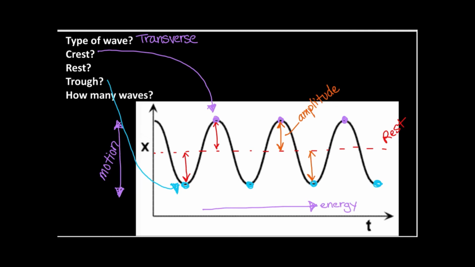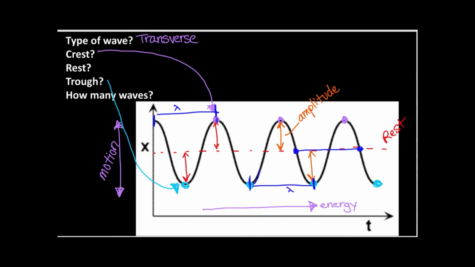Okay. And then we can also talk about the wavelength. So in this one, let's say we're at the middle and we're going down and we're going up and then we're getting ready to go down again, right? So that would be a wavelength. Let's try another one. Let's do the trough. We're going up, we're going down, and we're getting ready to go up again. So right here, that would be a wavelength. Let's say we're going down and we're halfway. Okay, that could be a wavelength. So it's 2 points on the wave, and it doesn't matter where those points are on the wave.